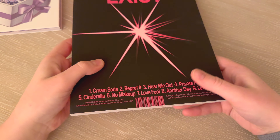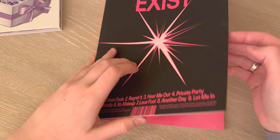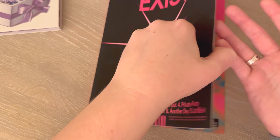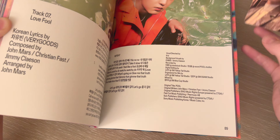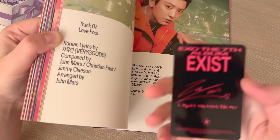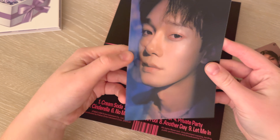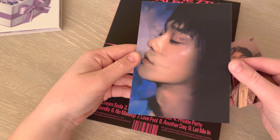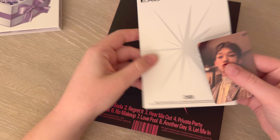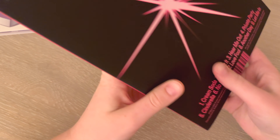And then I got another album I was not expecting. This was one of those situations where a Mercari seller just bobs off an album they don't want onto you — not my favorite thing that happens, but you know, extra EXO album for me to rip up at some point. I bought this album for this Chanyeol card — I believe this is the X version. It also came with his linty. I thought I was just getting these two and it was a pretty good deal. The linty is a little bit unnerving when it's half and half, but it didn't really affect my shipping price, so I'll take it.